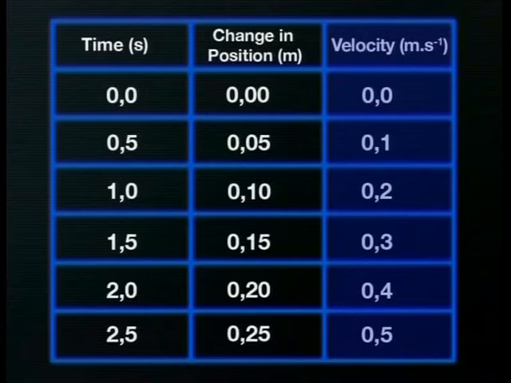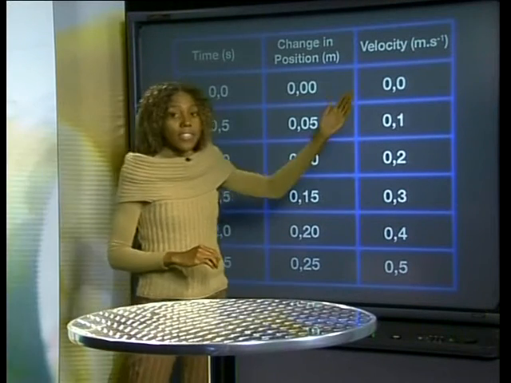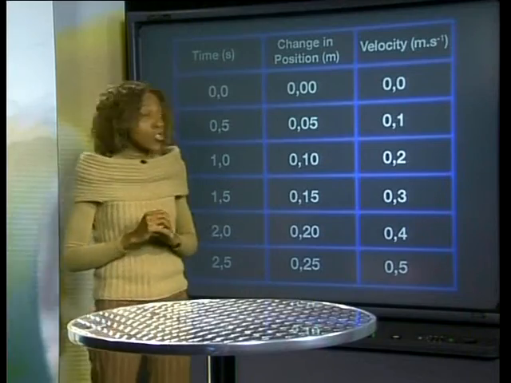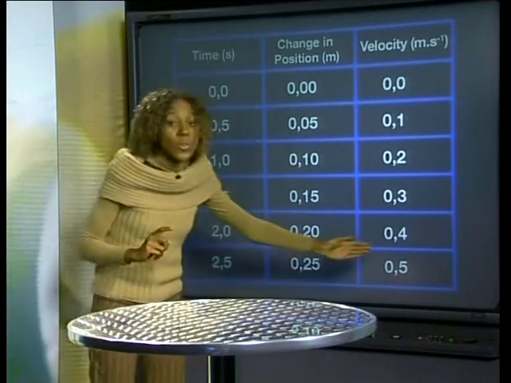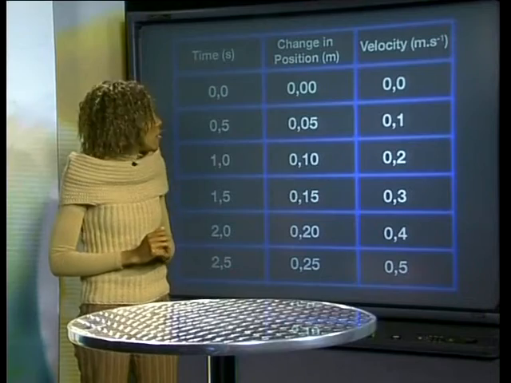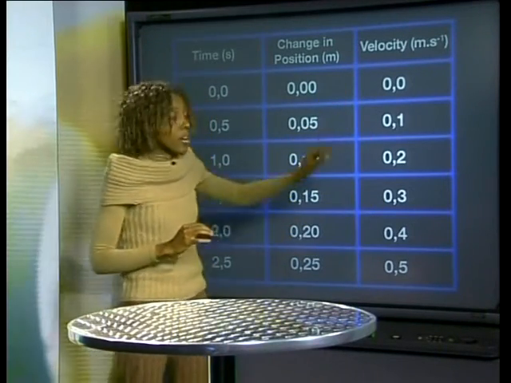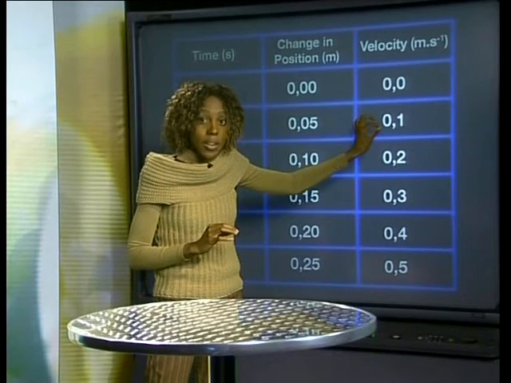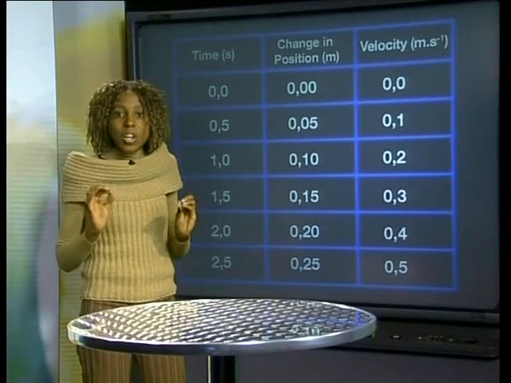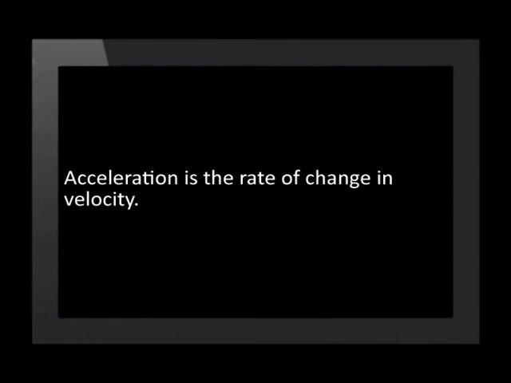For the first 0.5 seconds, the velocity is 0.1 meters per second. In the next time interval, the trolley's displacement increases and so the velocity increases too. The velocity is increasing for each of the time intervals. At 0 seconds the velocity was 0, but it increased to 0.5 meters per second during the fifth time interval. This increase follows a pattern: the velocity increases by 0.1 meters per second in each time interval. We call the rate of change in velocity acceleration, so this trolley must be accelerating uniformly in the direction of motion.